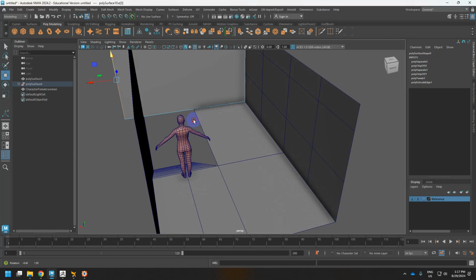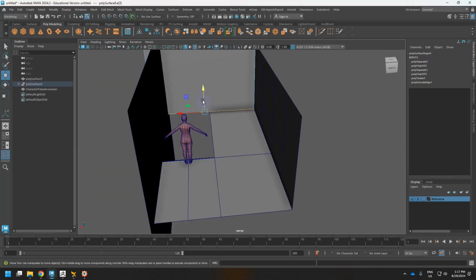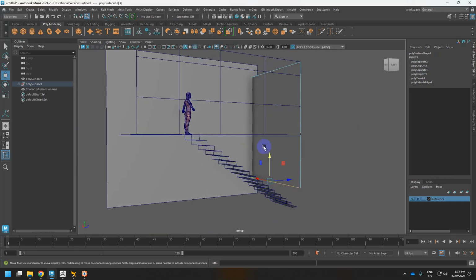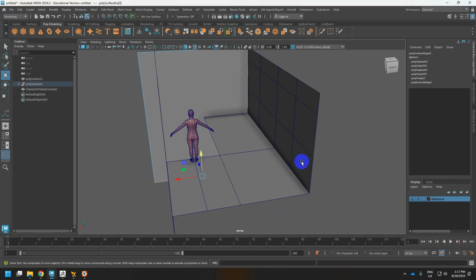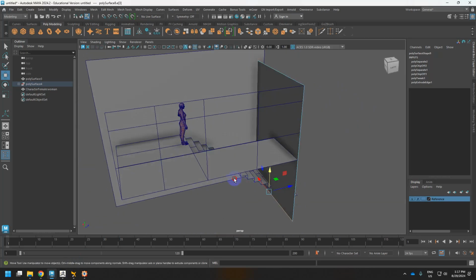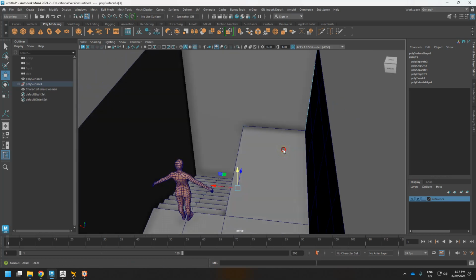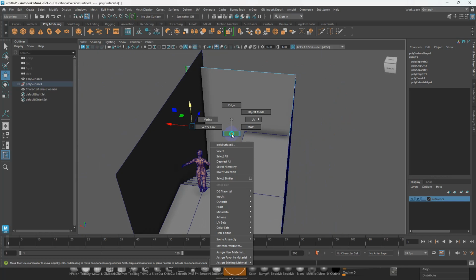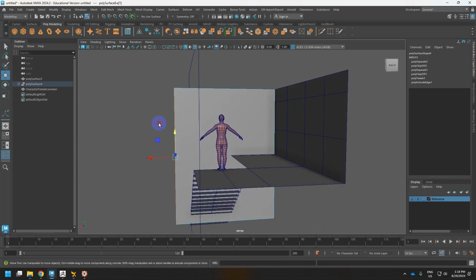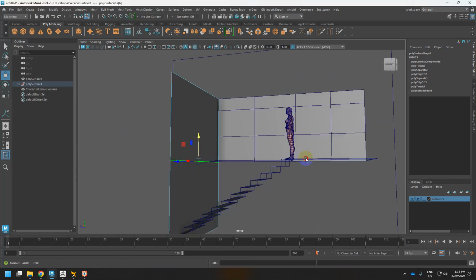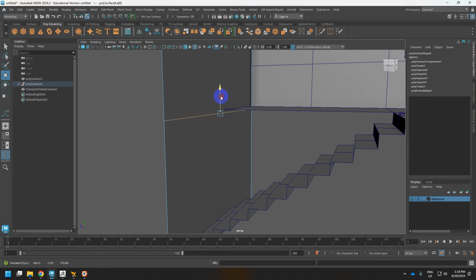Okay, so we're getting down into this area. For this wall, will I continue it down? Yeah, I'll probably continue it down. And you'll see this, right? If you ever look at behind the scenes for films and TV shows, you'll see the sets are almost like modular walls they can slap in and rearrange. So again, I do want there to be maybe a flattened area. So I might just take these two edges here and do a connect. It creates a connecting edge. Kind of dumb luck that it's almost right there. I might lower it a bit.